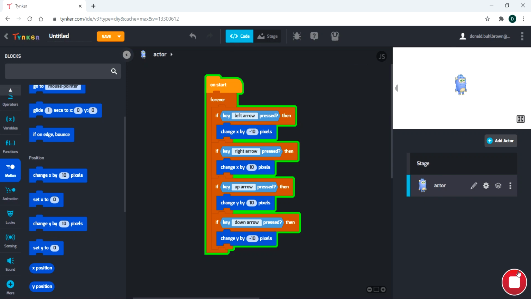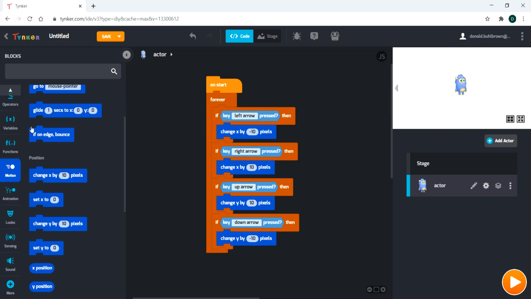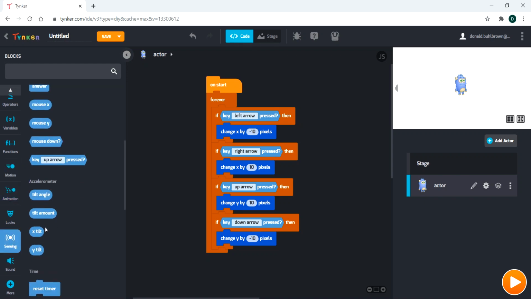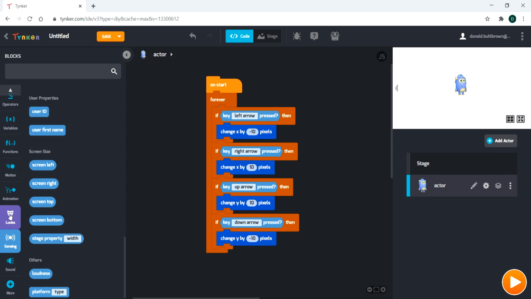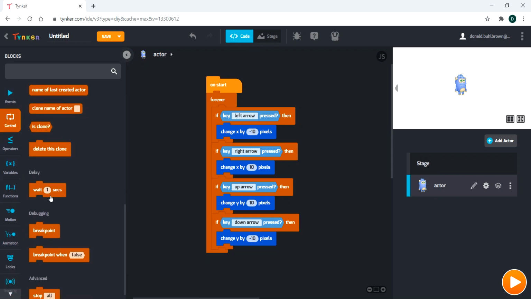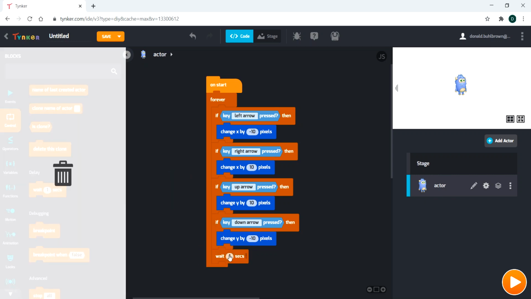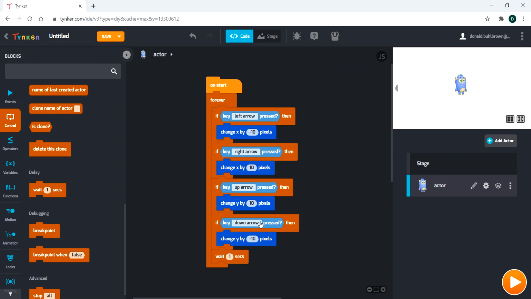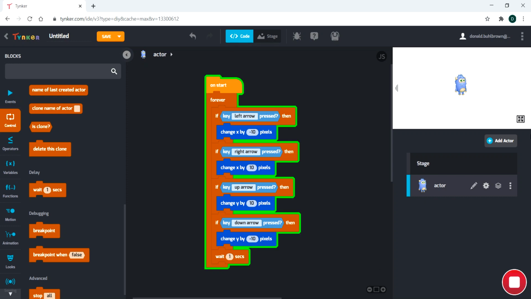See, you can make it move a little bit if you're really quick, but another way to do it is to just do what most games do, and that's limit how often you can input something. And that is something we can find in control, is that we can find a delay. Now what this means is that when we add this delay, it is going to say, okay, check this loop, check this loop, check this loop, check this loop, then wait 1 second, then repeat all your checks. So if you were to hold the down arrow the moment after this if statement was checked, you'd have to wait 1 whole second to actually move down.